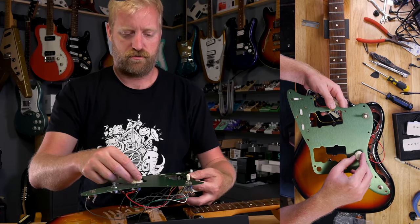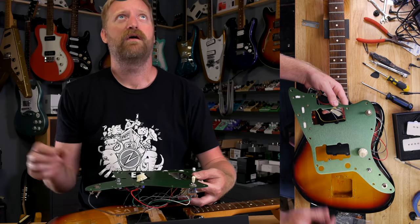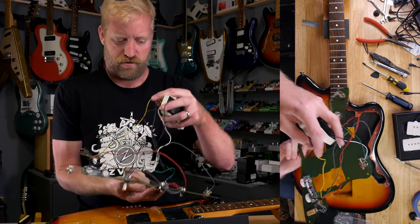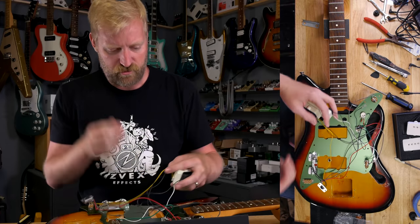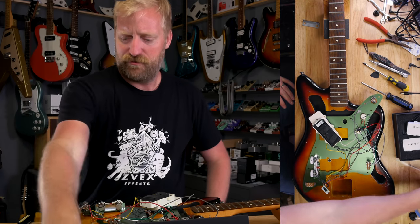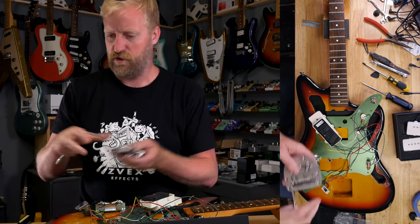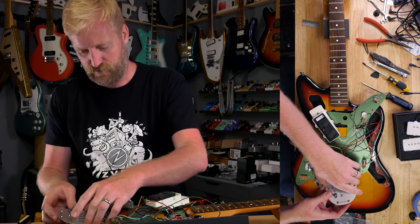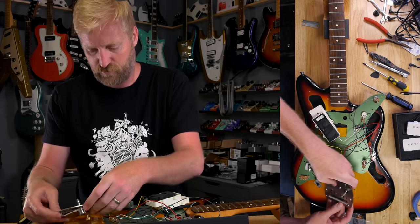Put the knobs on there. And it's looking pretty close. All I've really got to do is separate the old pickups and reattach the new. Whoops. I gotta install this guy as well. Wrong way.